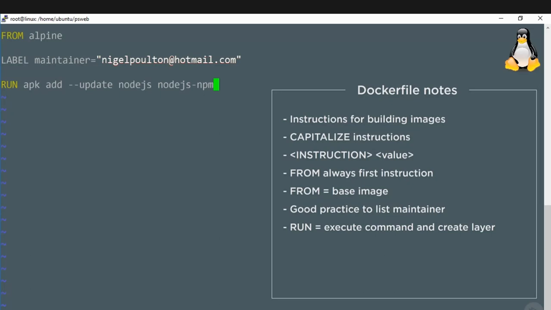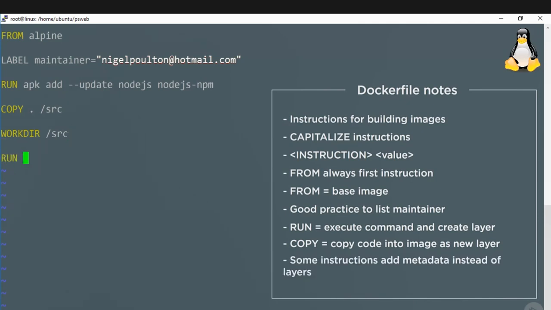Anyway, next, we want to copy in our source code. So everything from the same directory as our Dockerfile here, and we'll copy that into /src in the image. Well, guess what? We're adding more content, so we get another layer. All right? Right, well, we'll set the working directory to /src. We won't need a layer for that, it's just metadata.